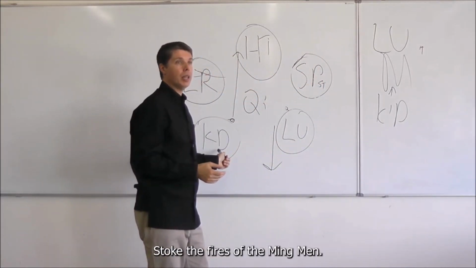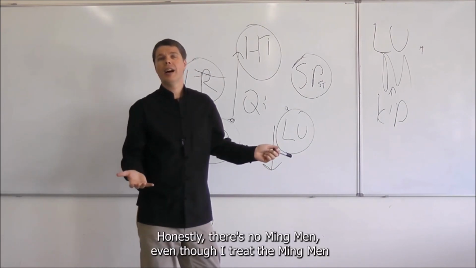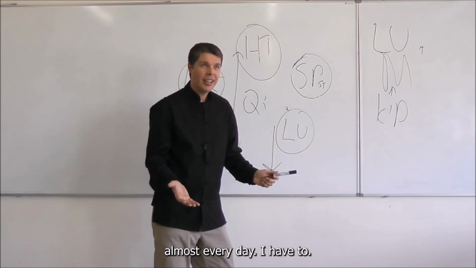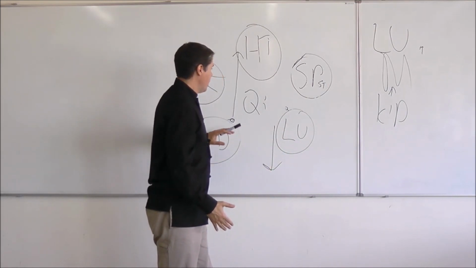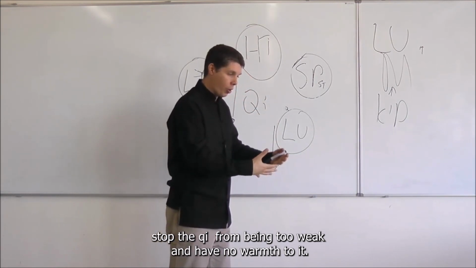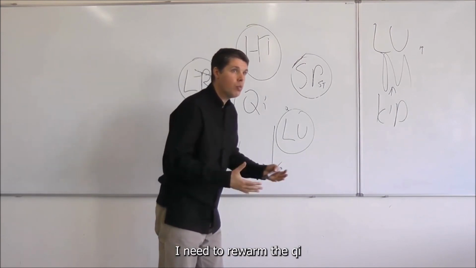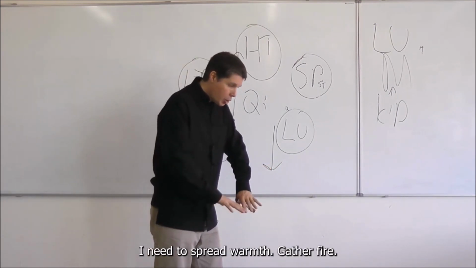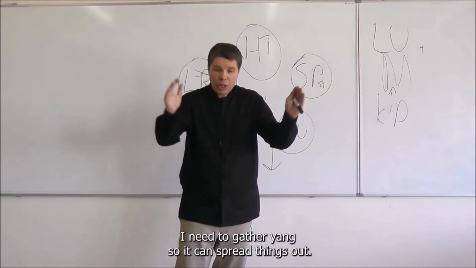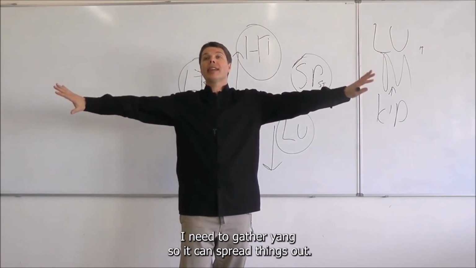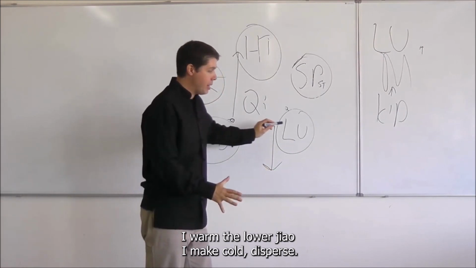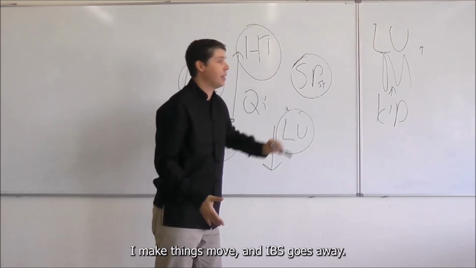Stoke the fires of the Mingmen. Well, honestly, there's no Mingmen, even though I treat the Mingmen almost every day. I have to stop the qi from being too weak and have no warmth to it. I need to rewarm the qi. I need to spread warmth, gather fire. I mean, it's like this double idea of I need to gather yang so it can spread things out. And so I do that. I warm the lower jiao. I make cold disperse. I make things move, and IBS goes away.